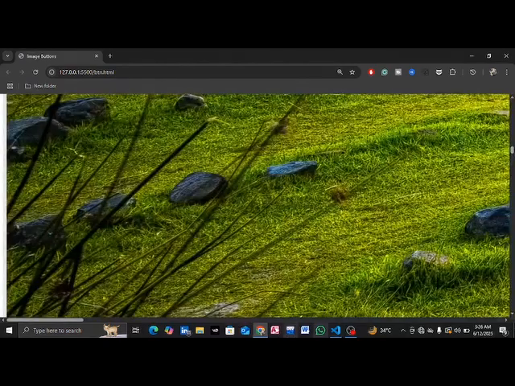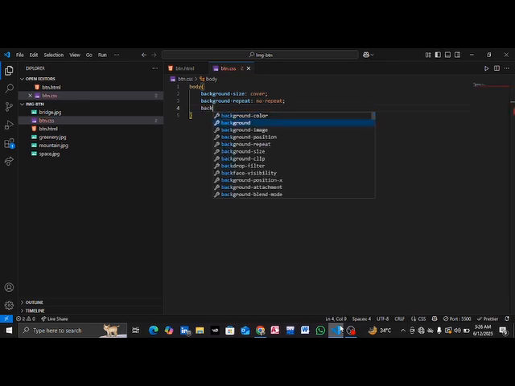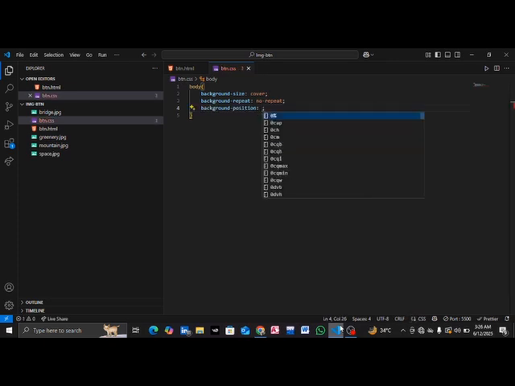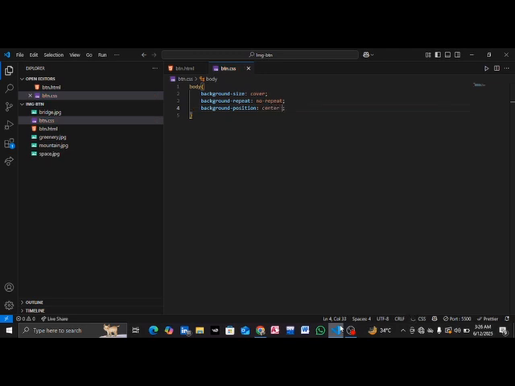Yes, it shows. Now we set background-position to center. Okay.